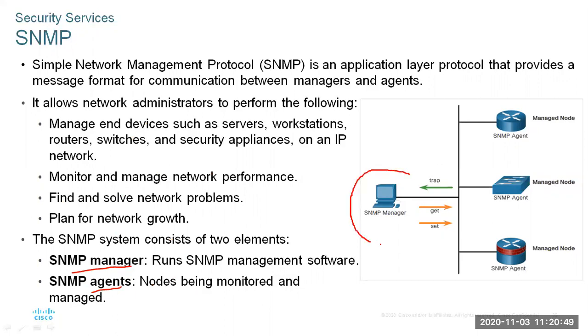So you see, this is the manager, where you install it on your device, your system. Then you have the agent. The agent is installed in any device that you need to manage. For instance, you want to manage your router, you install an agent. You want to manage a switch, you install an agent. You want to manage your firewall, you install an agent. All right? So the manager actually runs the management software, and the agents are just nodes that are being monitored, because they are also going to be sending information.